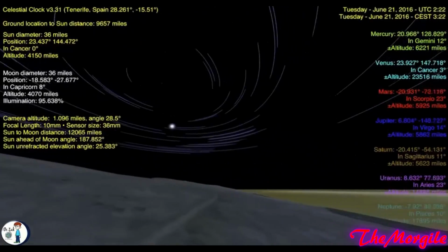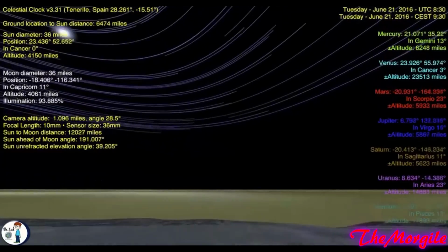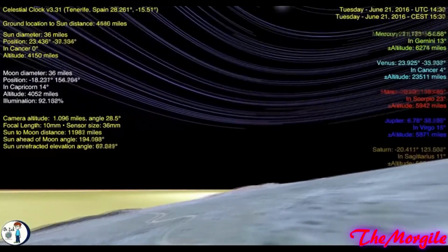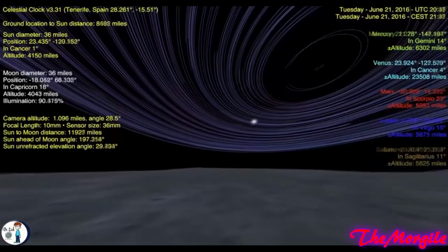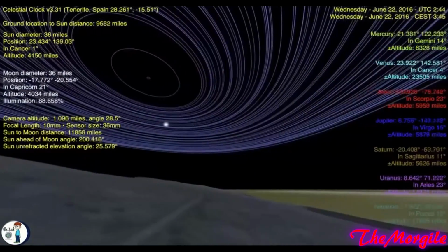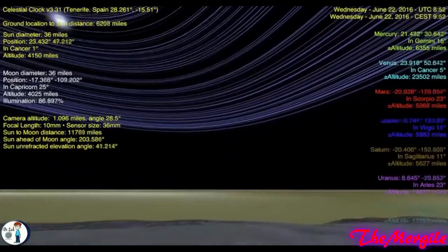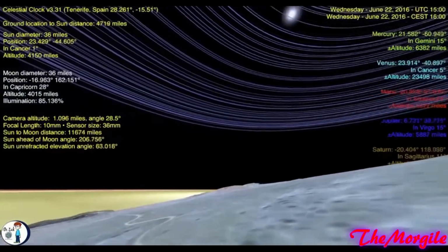Here is how the star field would look if we removed the atmosplane. The place is Canary Islands, Spain. The lens that I used here has a 122-degree field of view, and as you can see, the stars never set because they are too high for perspective to make them rise or set. Their altitude now is about 4,000 miles. This number is fairly accurate and matches the rise and set times shown in programs such as Stellarium.